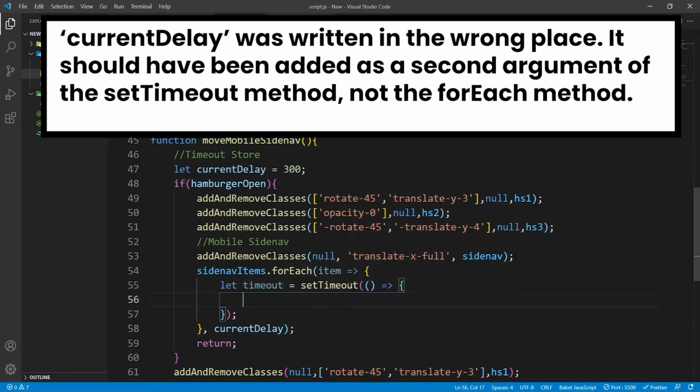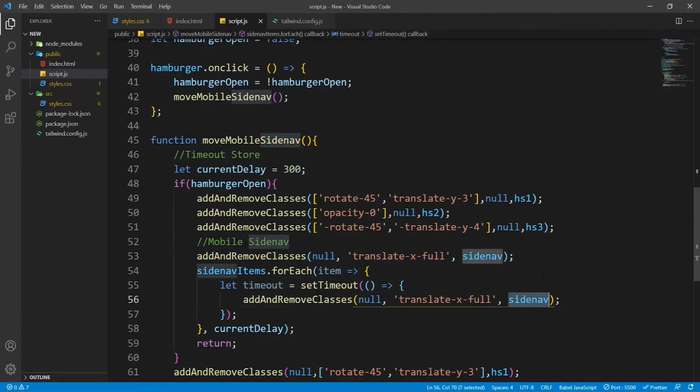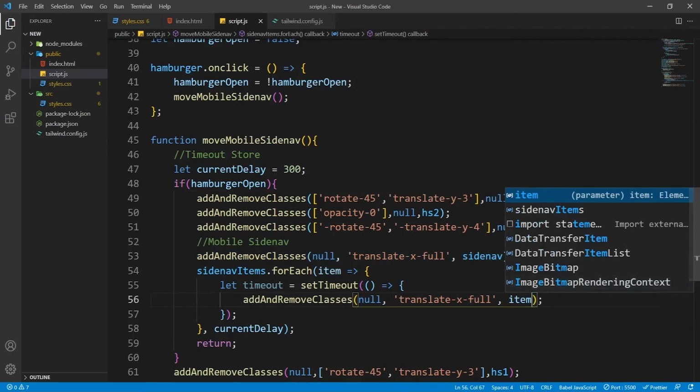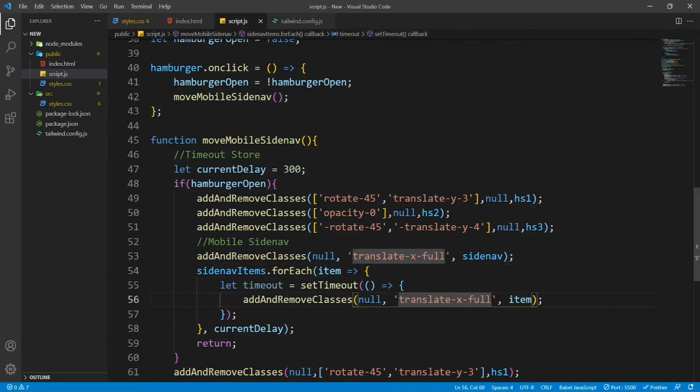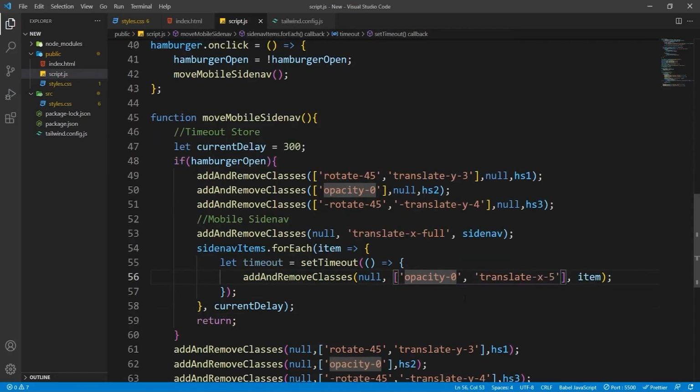And again, we'll use the add and remove classes. We'll just copy this just for brevity. And again, it will be applied to the actual element that's currently being looped through. And the two things, again, I'll just copy this again because I know that it's getting long now, but we will use an array this time because we're actually removing. So we're actually removing two classes this time, both the opacity 0 because we want it to fade into view now, and this translate because we want the text to take up its normal space.